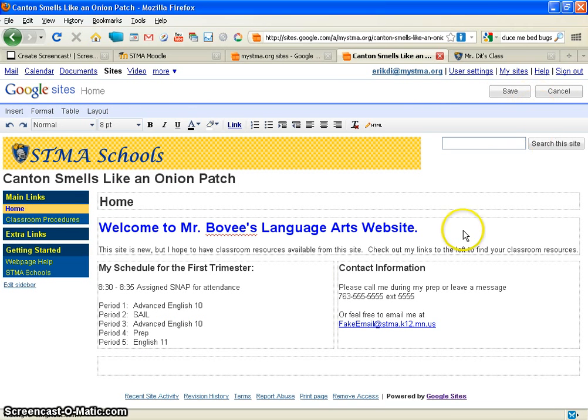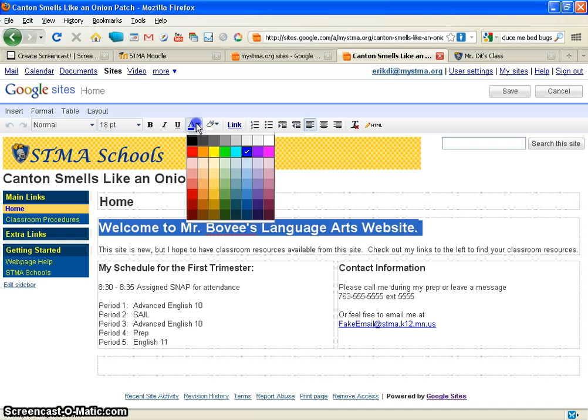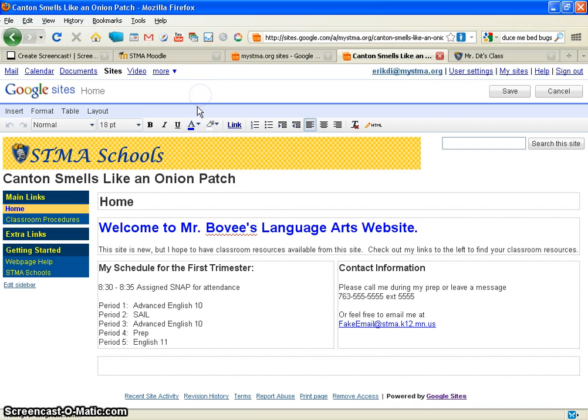So now you can go in here and change anything you want to say, whatever you want to put in here. You can change the font color. So if I want to change this font color, I can click here and then pick from all those different colors. I'll type whatever I want to. Could insert different text here. So that's all well and good.